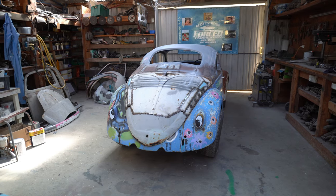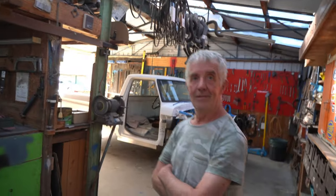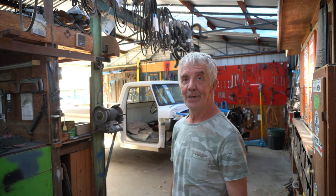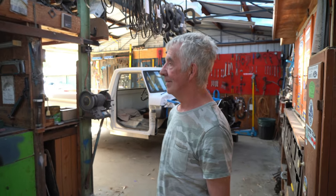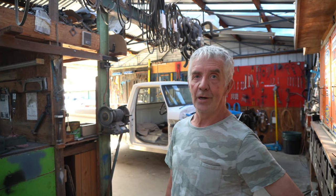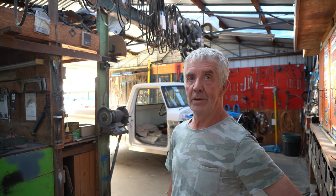We're with a modified custom beetle — not quite sure how to start. Where did you get this from and how did you come up with the idea? How much were you drinking while you did this? The idea has probably been in my head for 25 years or so. I got a friend who's a boxing mechanic and I said if you ever get a body that needs the roof cut off, he rang me up and said he had one for 50 bucks off his front lawn. Then I rounded up another beetle for $50 up in Ballarat, so this is the product of the two of them.